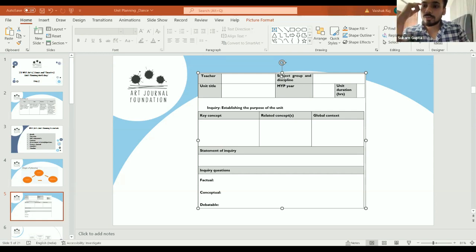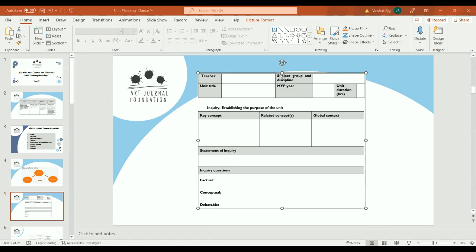Sorry, evolution of hip hop can be, yeah. The idea of the title is definitely that it should be catchy and provoke attention. But it should also subtly give an idea to another person. For example, say I am a parent of a dance child, and I'm wondering what my child is learning this term. The unit title is evolution of hip hop. Suddenly they get the idea: okay, they're going to learn something about hip hop. It can be historical, it can be cultural, it can be anything. So you can convert it like that, or exploring the world of hip hop can be another. Anything, it can be anything.